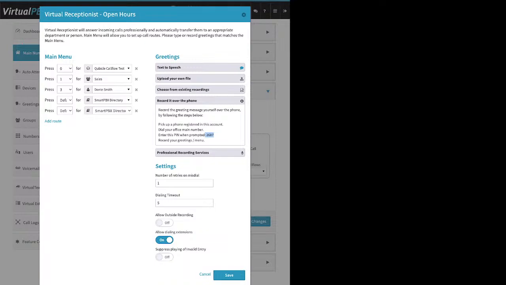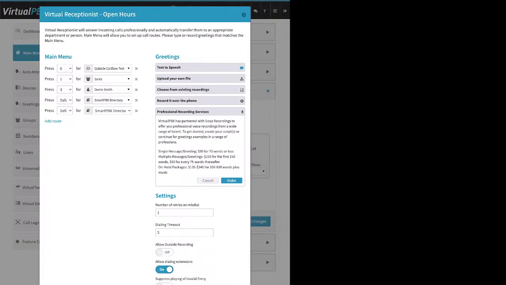Now, if I want to use a cell phone or landline instead of my VoIP phone, then under my settings where it says allow outside recording, I would turn this on. Then I can call from my cell phone, for instance, and still use that same PIN number. Once I'm done, we do recommend turning this back off. You don't want some random person calling in and somehow, accidentally, or maybe on purpose, trying to find your PIN number and then change your main greeting on you.